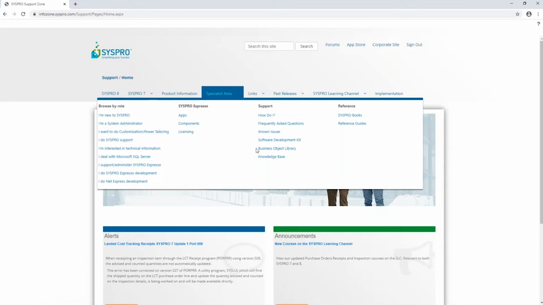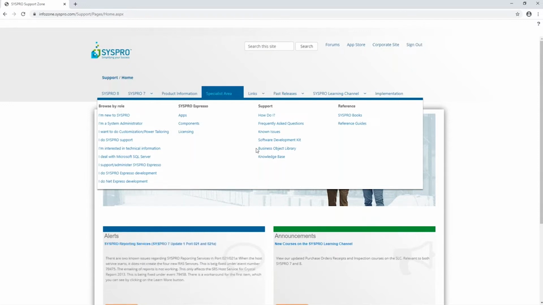In SYSPRO speak, it's E.net, and we call them business objects, individual programs that give you functionality to talk to. So if, for example, you've got a job with multiple operations that a machine needs to interact with, the machine needs to know how many operations they're setting up in SYSPRO, and you've got a business object that will show you and tell the machine all that information.